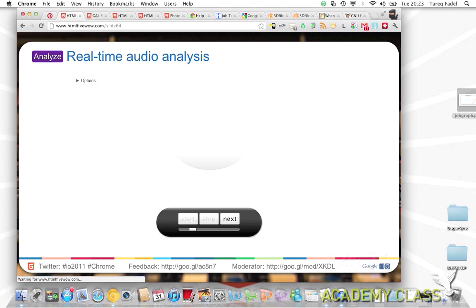Okay, so basically it's a feature called real-time audio analysis, where you see this on music players, where the music is playing and it shows you demonstrations. But if I start some music, as you can see, it's analyzing the music and processing the information and displaying it in the canvas in real time. So whether this is a recorded speech, I can speak into a microphone, it picks up that sound and then renders it in real time, or whether it's a recorded music session.